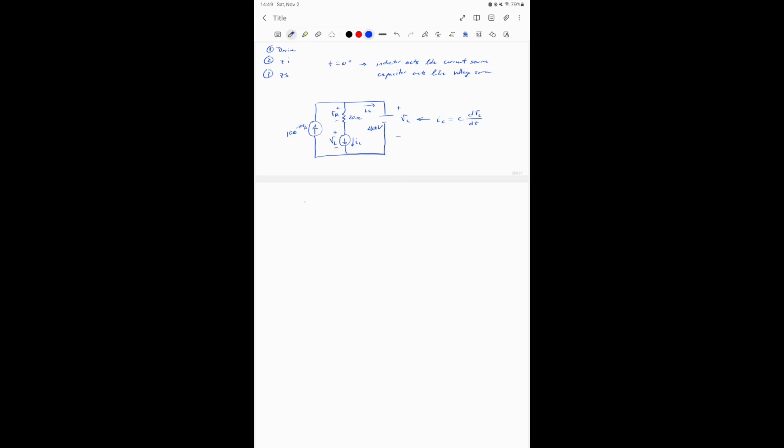So let's do some basic ideas. So this whole side is 400 volts, right? This branch is parallel to this branch, right? Which is parallel to this branch. So that means that everything here is 400 volts, this total branch, and this is 400 volts. So let's do a couple things.